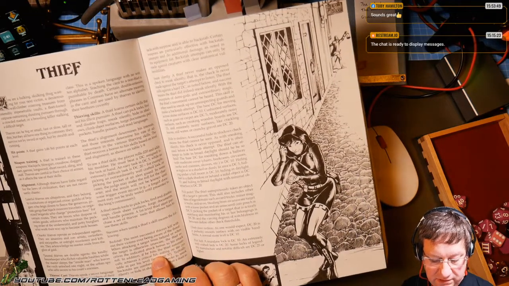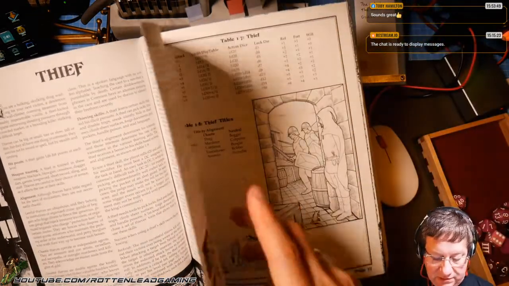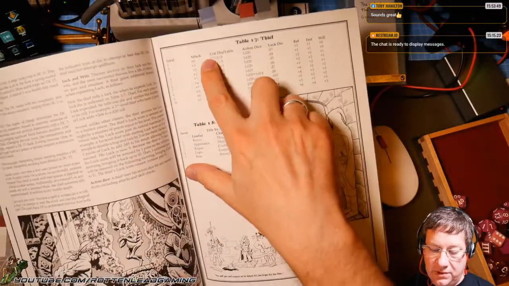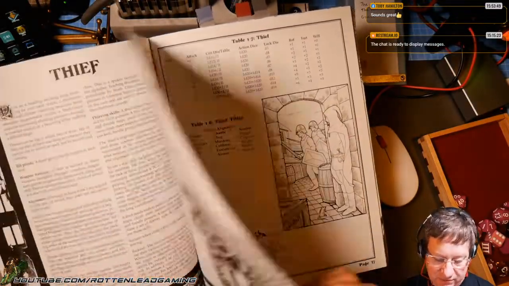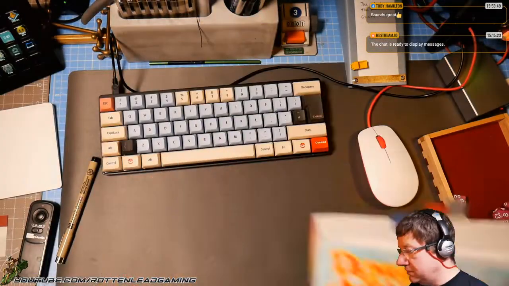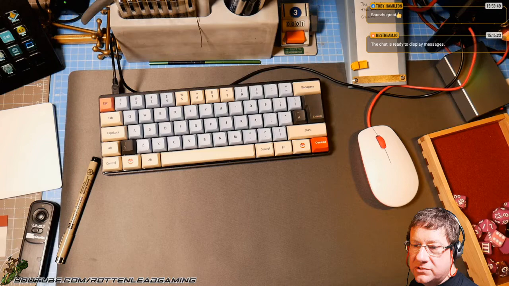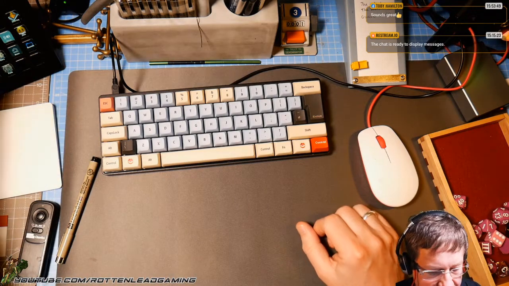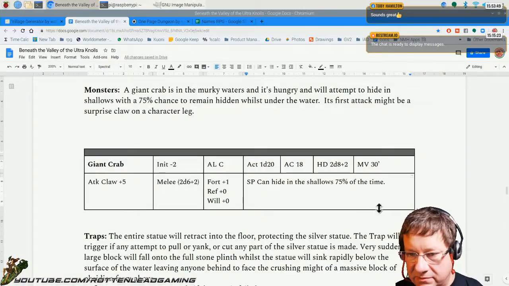In addition, if he hits. So I think that's just a standard indicated attack bonus that they get, so that's what they've got already. So then if they hit, basically the crab is going to get a critical if it hits on its first strike while it's hidden under the water. So there we go, that's just something to update on there.